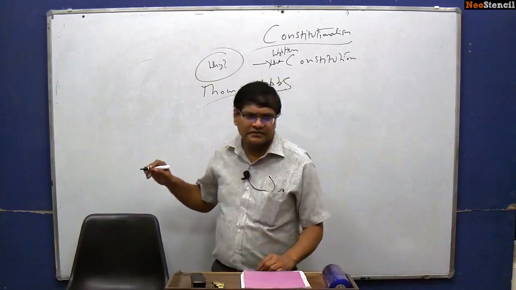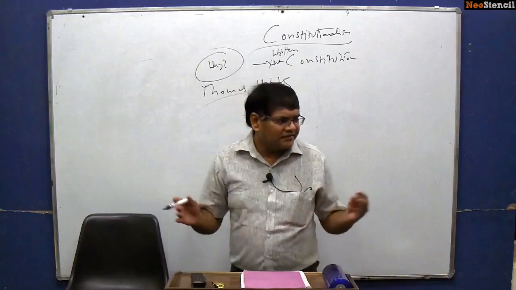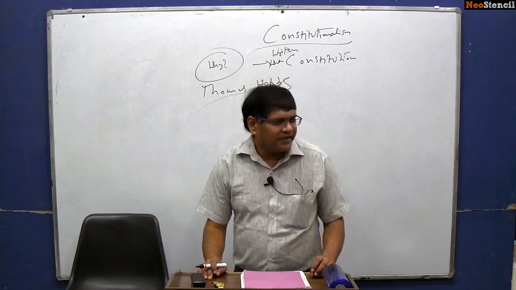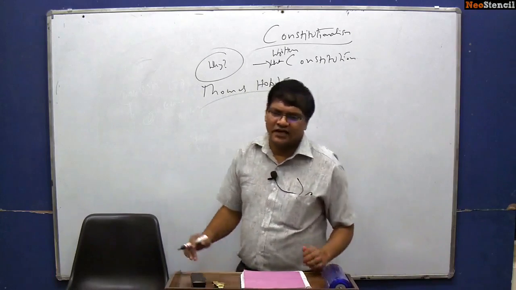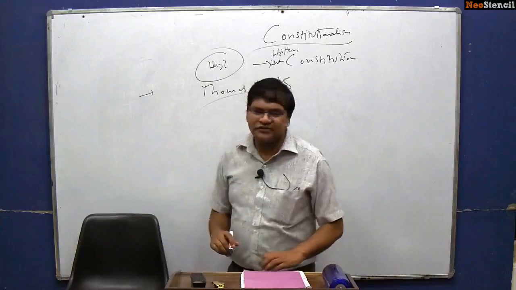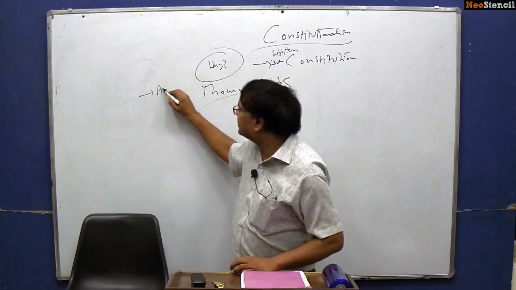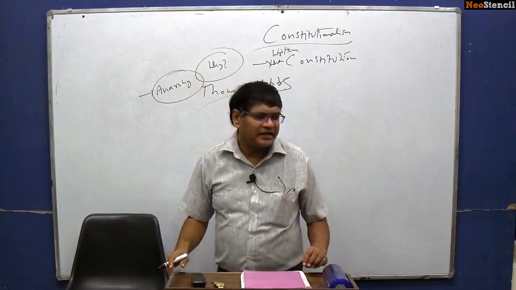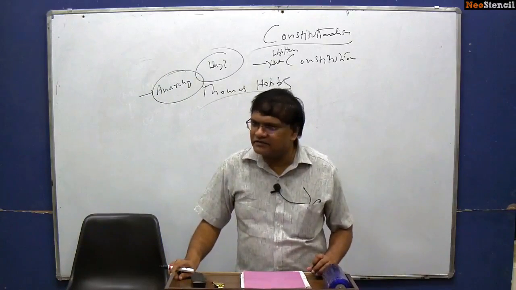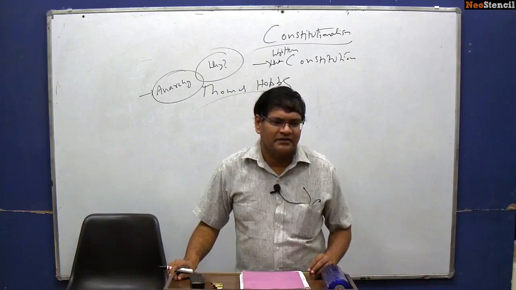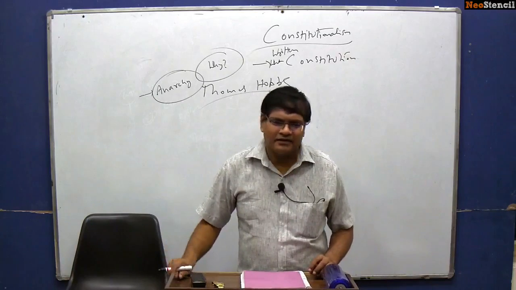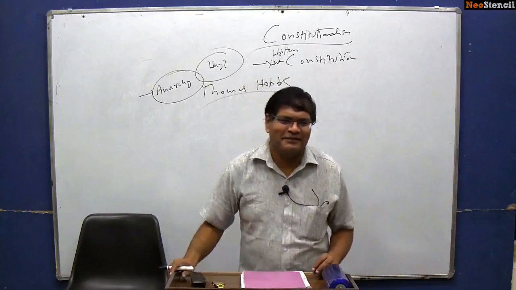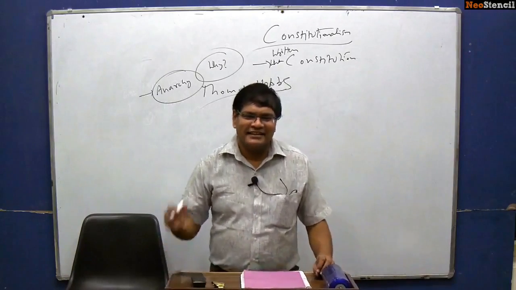Left to ourselves, imagine there is no rule of law. Imagine there is no state. Imagine there is no constitution. And what is the only consequence? It results in complete anarchy. Jungle Raj, otherwise called Uttar Pradesh, right? Or you can add Bihar, if you want, you can add Punjab also, it is up to you. I am not saying anything here. Okay, that is what we say.